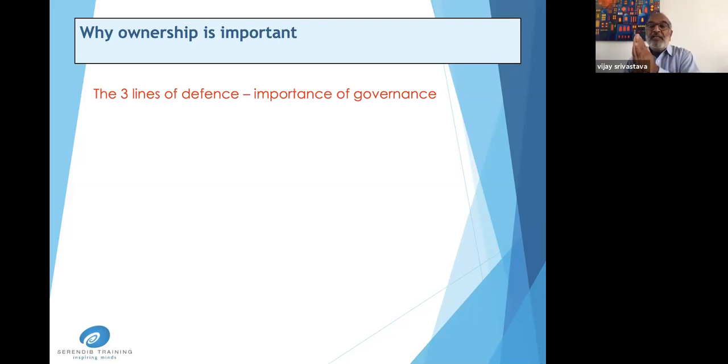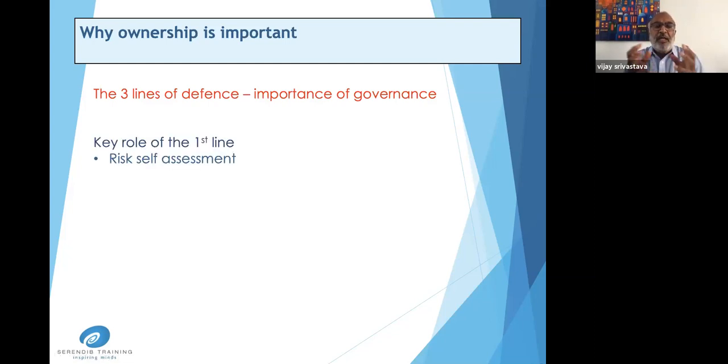So why is that important? There is what the first line does that the second line doesn't do, and what the second line does that the first line doesn't do. Otherwise, we are running a risk. If I am allowed as a risk person to go meet a customer, like him, lend to him, and sign off and approve it, clearly that's abysmal governance. So this is about checks and balances.